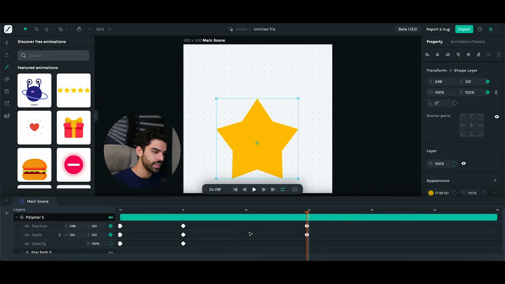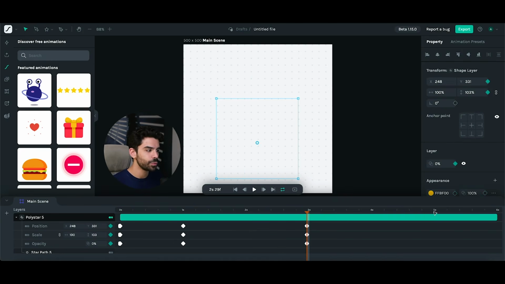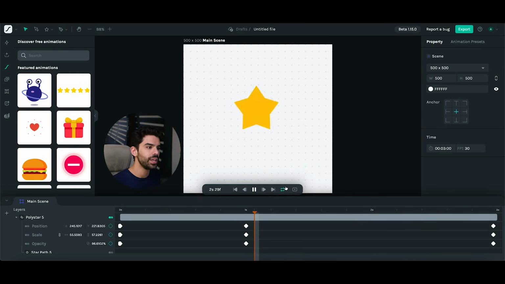So I can take these keyframes and very easily use my shortcut of Command C and Command V to paste them together. And what I can do is I can choose my main scene and say that my duration is just for 3 seconds. So I can basically trim the entire thing to 3 seconds. And if I select the looping feature, so right now it is disabled, but I can enable it and play it, you'd realize that the star would sort of come and just loop.